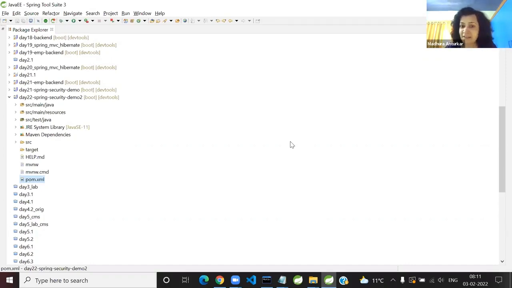The ultimate standard in industry is Spring Security. It does not only take care of your authentication and authorization, it supplies you with default protection against so many common attacks, including session stealing, that is session fixation, CSRF, protection against SQL injection, and many more. Because of that, we are learning Spring Security.